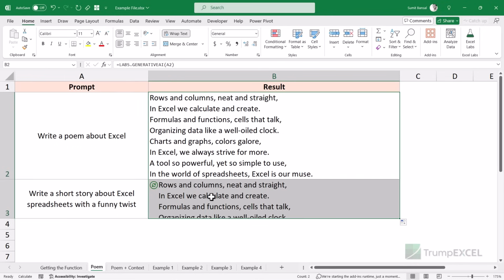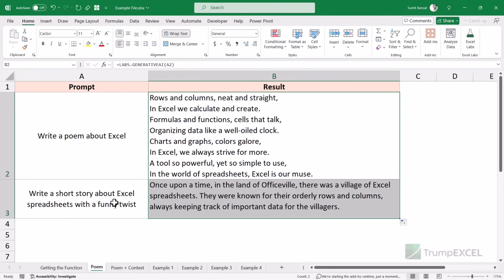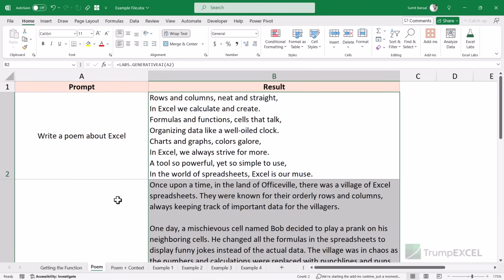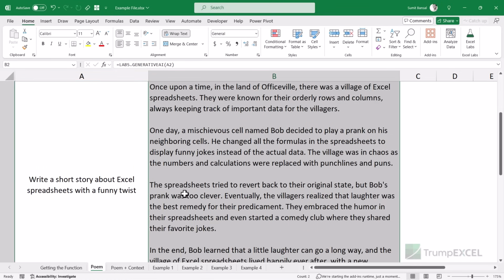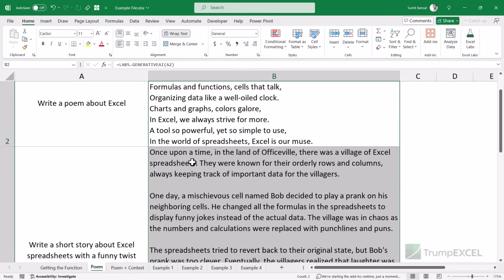and it is going to give me a short story as well. So now again, it is connecting the OpenAI server, and then it is bringing back the short story here in this cell. And you can see, you can go through this short story. So I'm not going to read the entire thing for you, but you understand how it works. Whenever I'm using this function, it connects the function with the servers and then brings back the data.